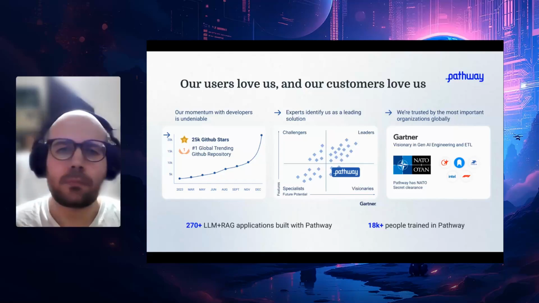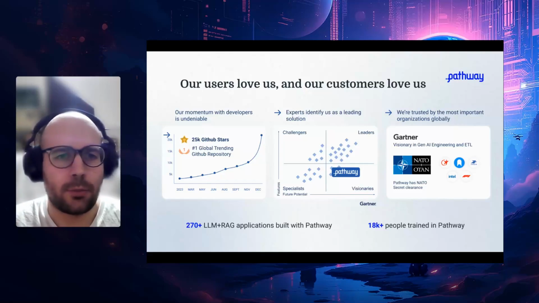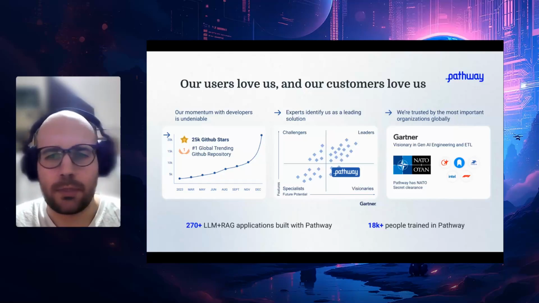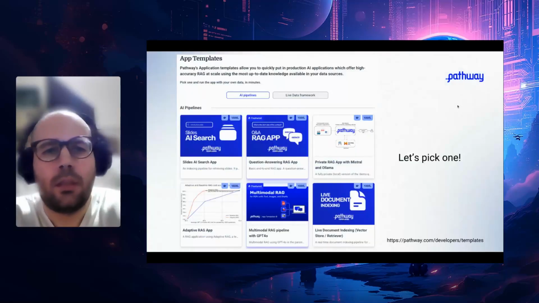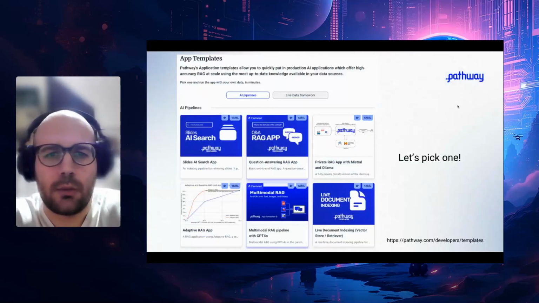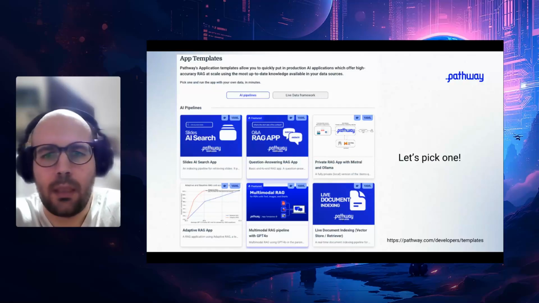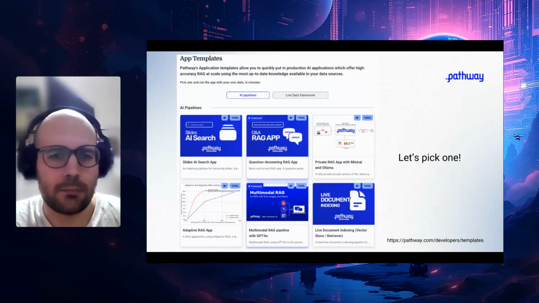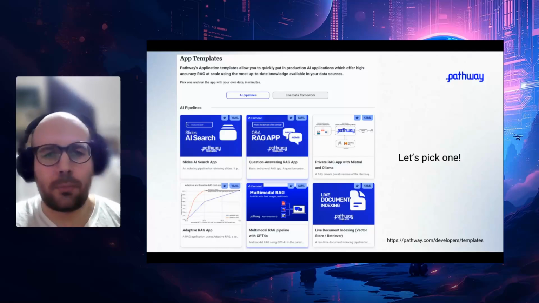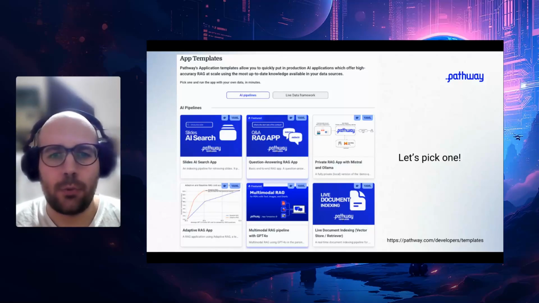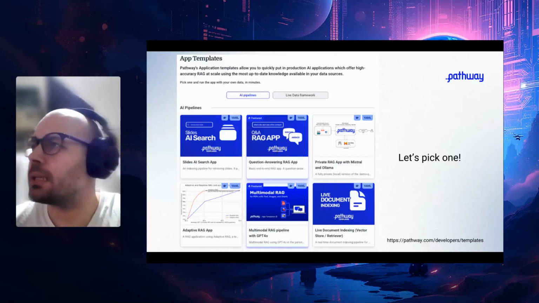Now I will switch to talking about the pipelines that we offer. If you go to our page, you can check the templates page, and this is the thing I will focus on today. We offer a number of templates, and I would like to pick one as an example that we'll go through to see how to run this, what it does, and what is the responsibility of Pathway in all of it, where it sits in the architecture. So today we will be talking about the slide search.